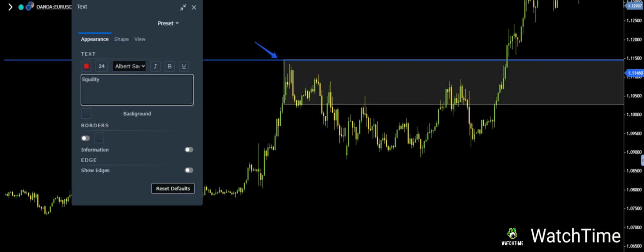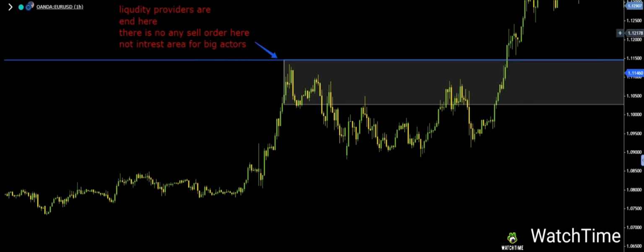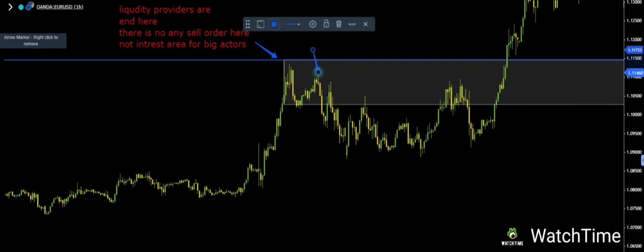Why a zone becomes weak after multiple tests. Let's get one thing straight. Markets evolve. And with this evolution, supply and demand zones evolve too. A zone's strength diminishes with each test, particularly if that zone has already been touched more than once. Consider the concept of tested zones. When price touches a zone and reacts, it confirms the zone's validity at that moment. But if price revisits the same zone multiple times, the liquidity that was originally stacked there begins to dry up. At this point, institutions have likely already absorbed all the orders they need. Any additional touches are increasingly less effective.